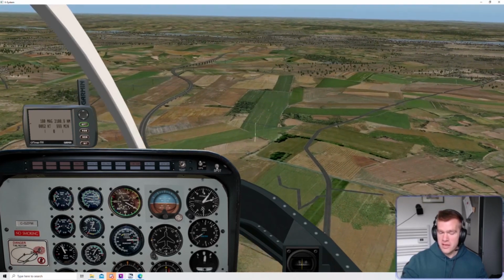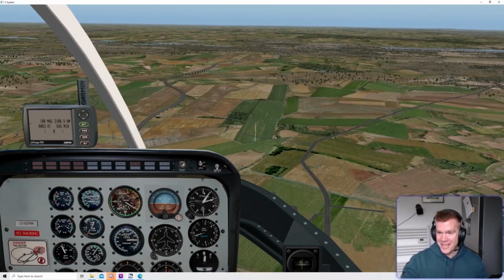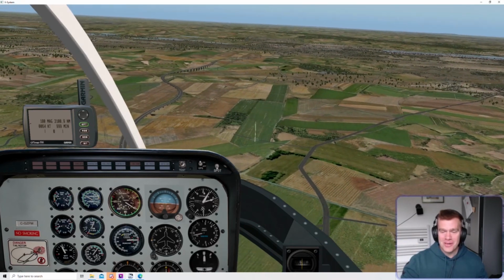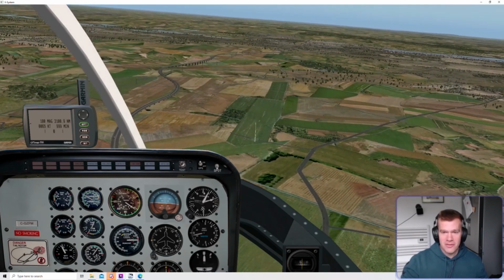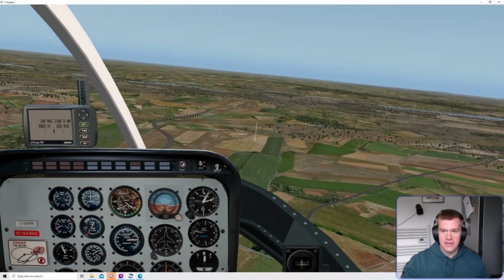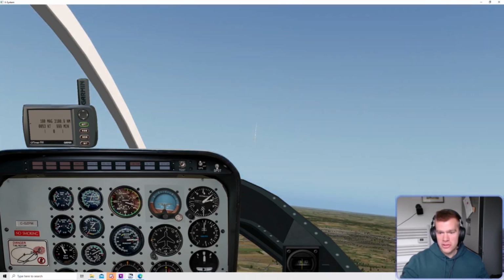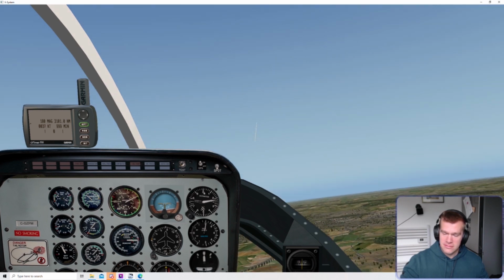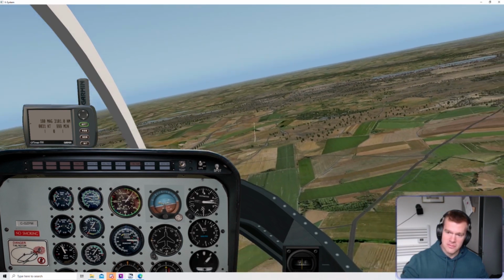The secondary effects, which I did an appalling job of looking after then, are twofold as well. Let me do it again and you can see what they are. If I increase power, nose comes up. If I reduce power, the nose comes down.